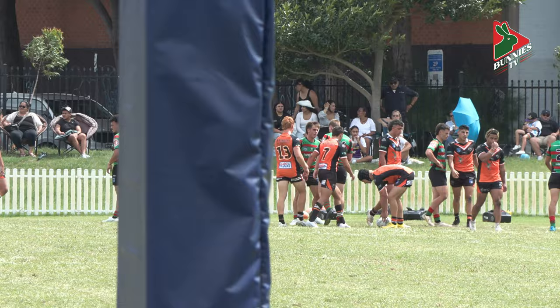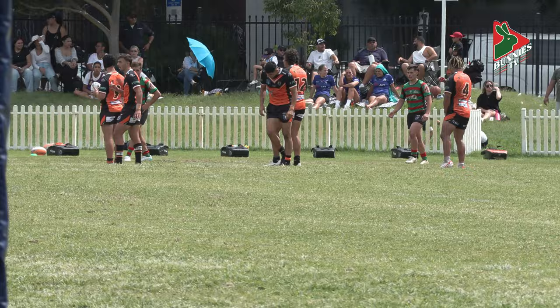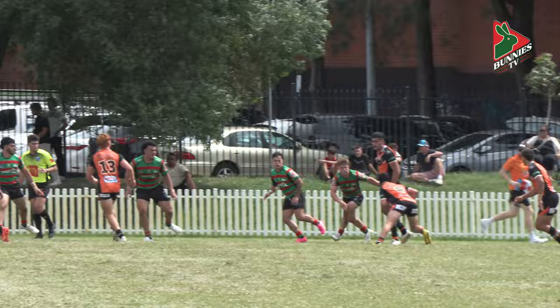So Ben's the captain, is the coach of them, is he? Or does he run the line? Well, he's got the trainer's hat on. The blue shirt, is he? Blue shirt on. We wouldn't be the coach then, would he? No, I thought he was... I suspected he was coaching when we saw him at Redfern with the same team a few weeks back.